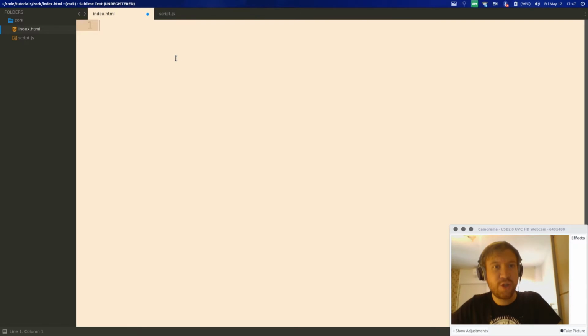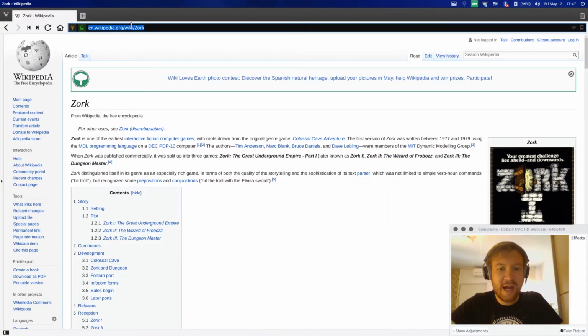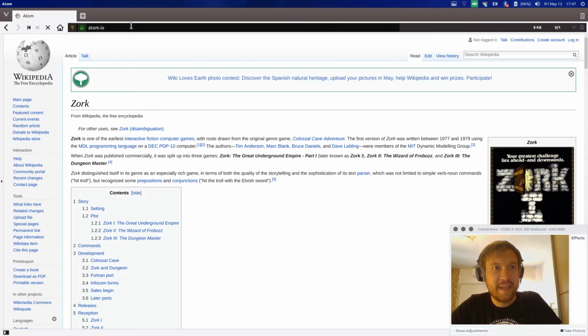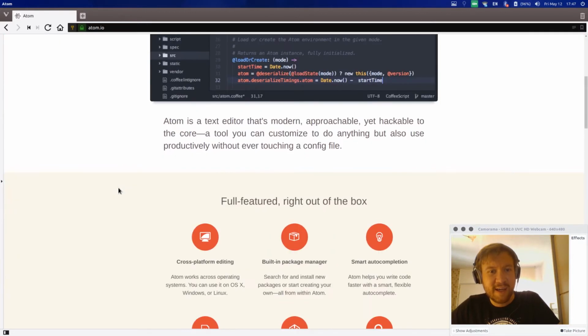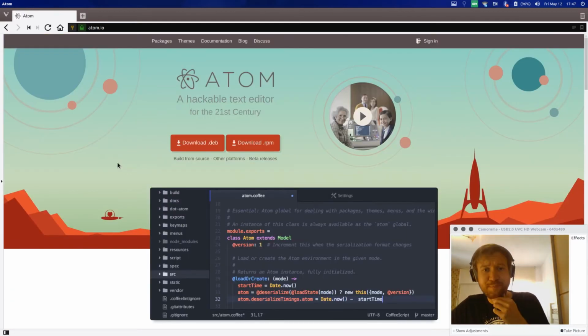A free option, you can go to, let me just go to our browser, atom.io, and this is made by GitHub, and it's very similar to Sublime Text, but it is open source, I believe, and free. Maybe it's not open source. Anyway, you can also use Notepad++, that's for Windows only, I believe. Try and just get something relatively basic. All you need to do is just edit text.